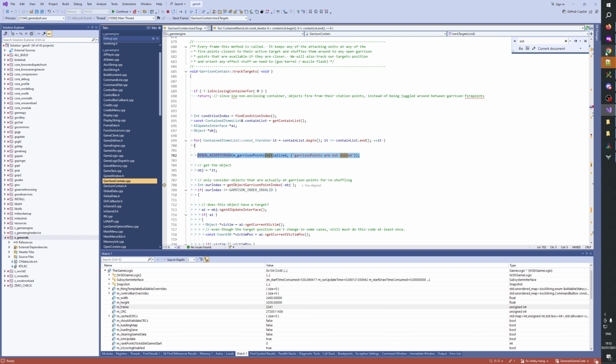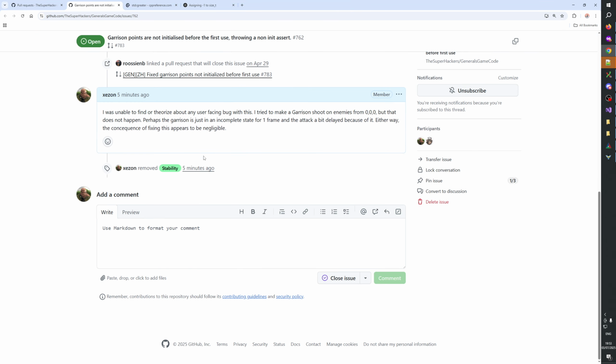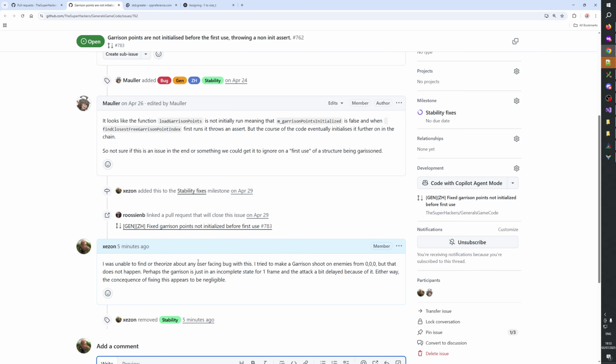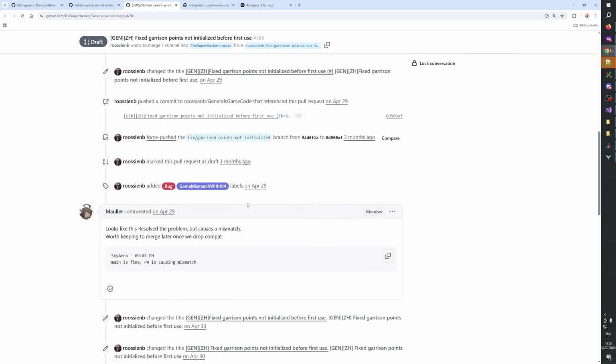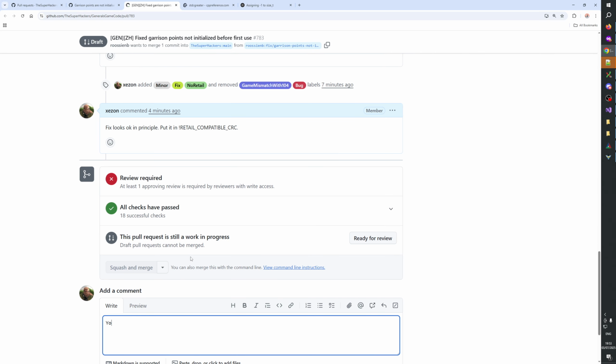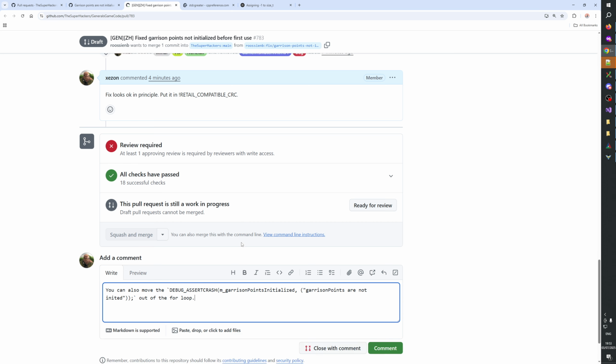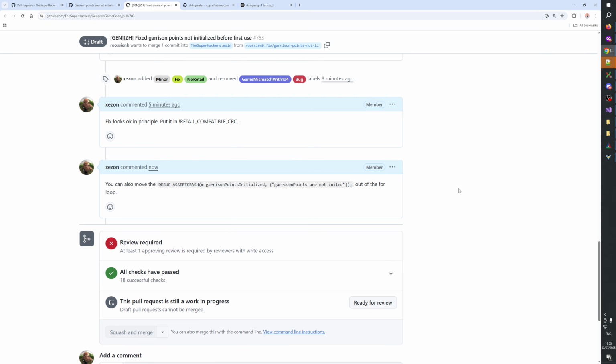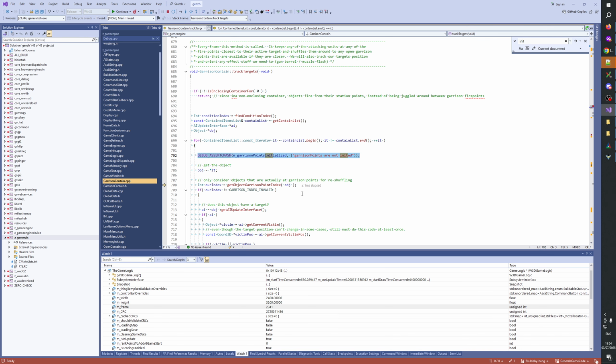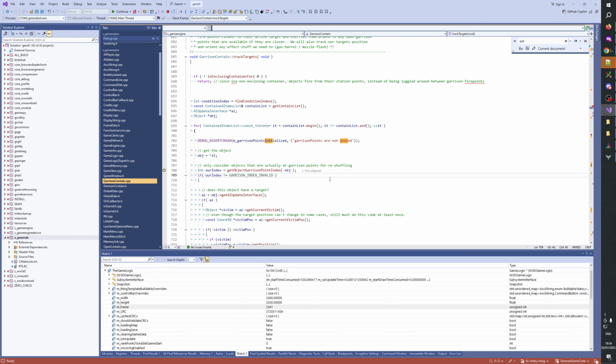Let me say, you can also move the assert out of the for loop.